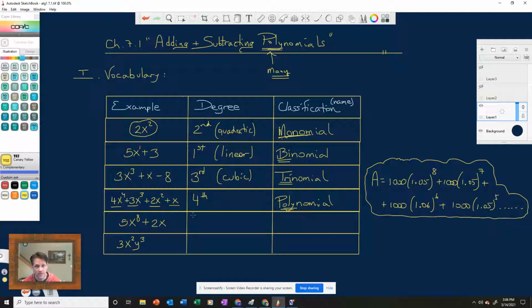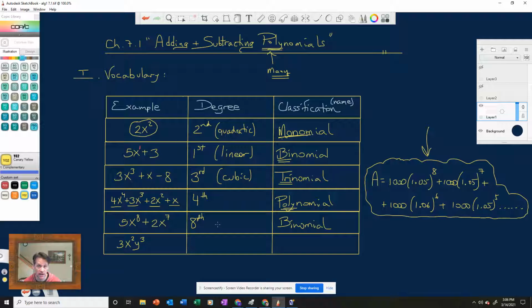All right, so let's take a look at this next one. This next one only has 2 terms. So what's it called? That's right, it's a binomial. It's a binomial again, just like this one. They're both binomials because they have 2 terms. And what's its degree? Even if I put a 7 here, for example, the degree is still going to be 8. This is still 8th degree because what you do is you look for the highest power. So we would say that this is an 8th degree binomial. Kind of like this one. This one here would have been an 8th degree polynomial of some kind if I kept on going.